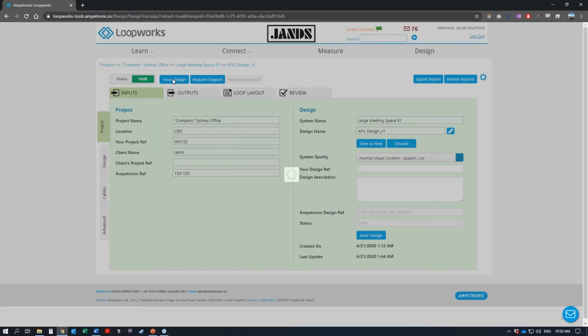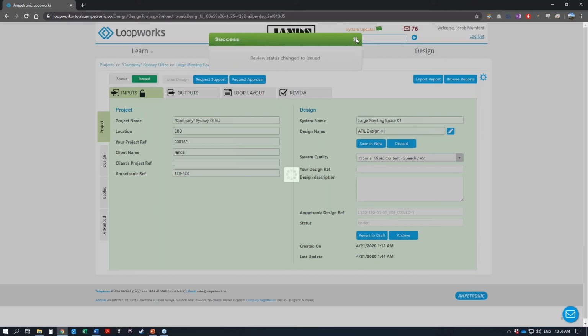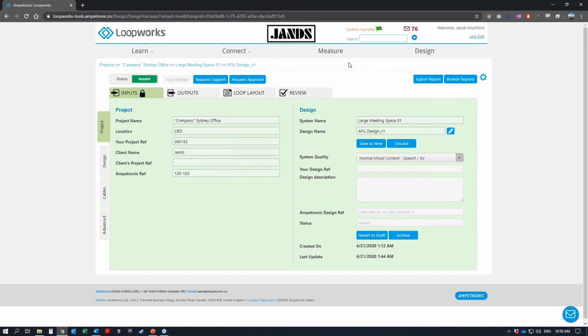It basically allows us to issue that as the main one out of all the drafts that we have, and then allows us to request approval. So for something similar like a perimeter loop, I don't believe we actually need a design, but, don't quote me on that, as soon as it comes to something like a larger system, a phased array of some type, we would generally need to approve that, and we need to see the designs when it comes to purchasing and things like that. I'm not going to hit request approval because it'll probably go into our queue.